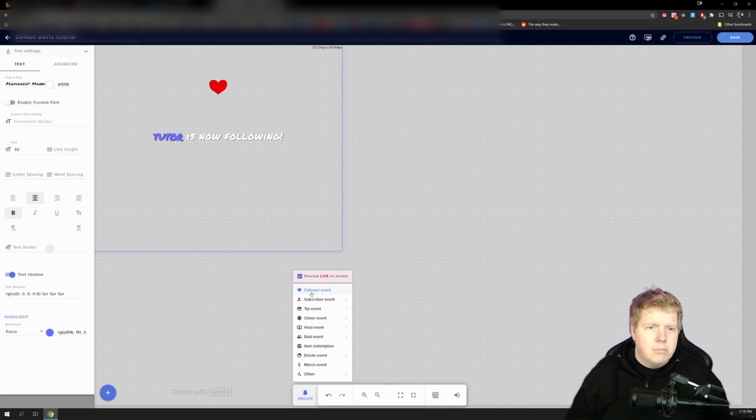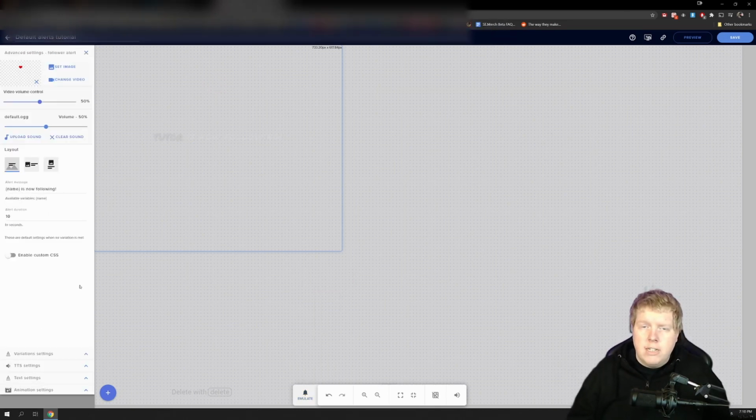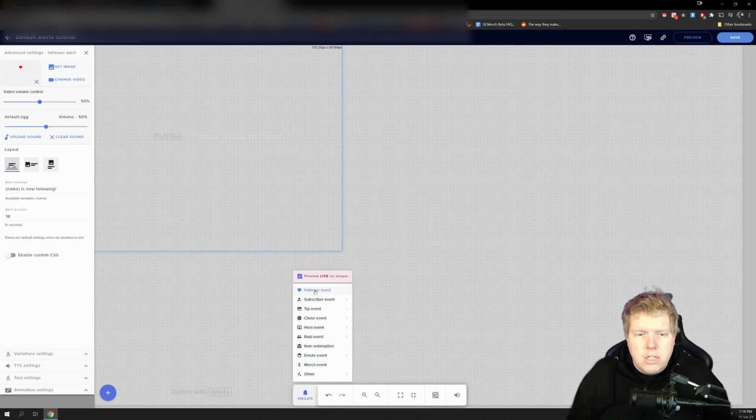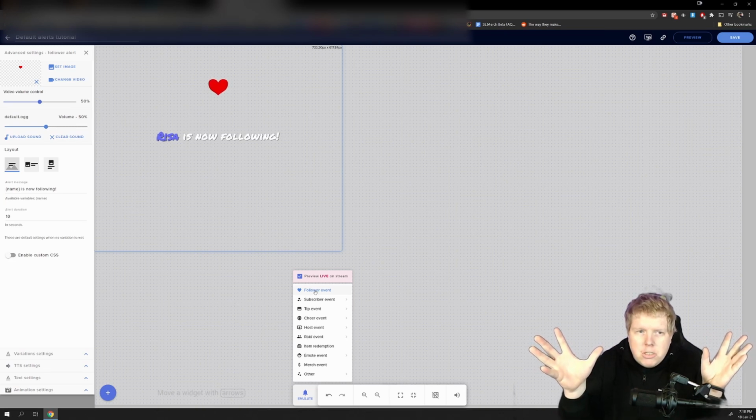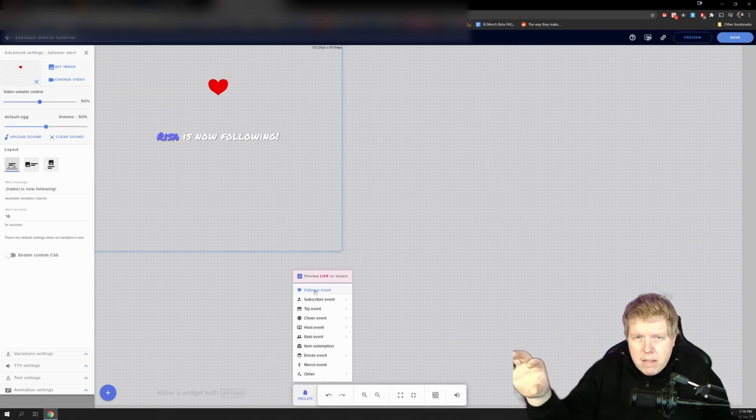That's more like it. Okay, so the text is now in the correct place, but now we want to add a delay to when the text shows up. As you can see here, it first does this little explosion and then it gives the heart. So we want to have the name and the message a little bit later.